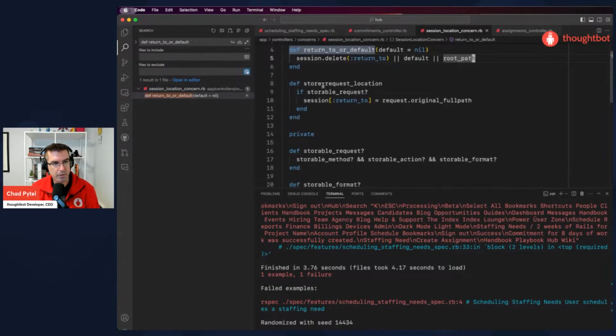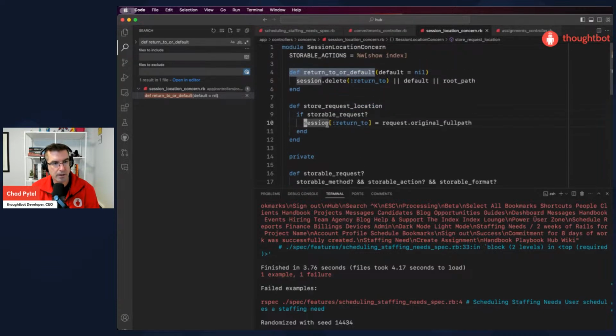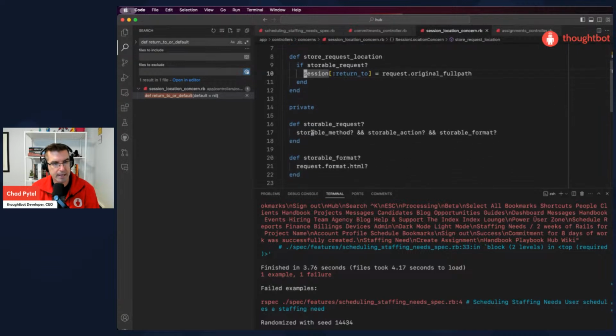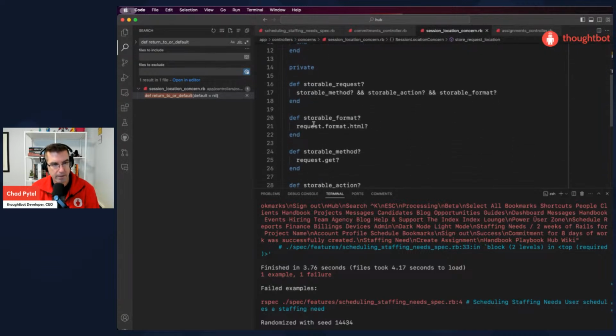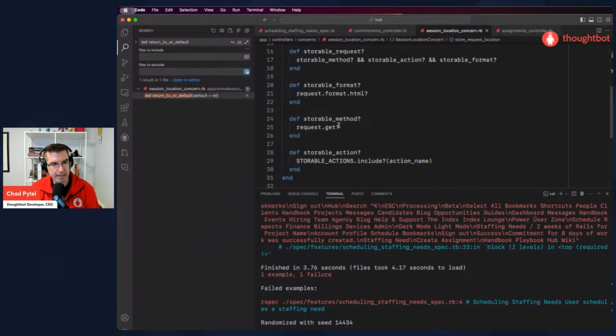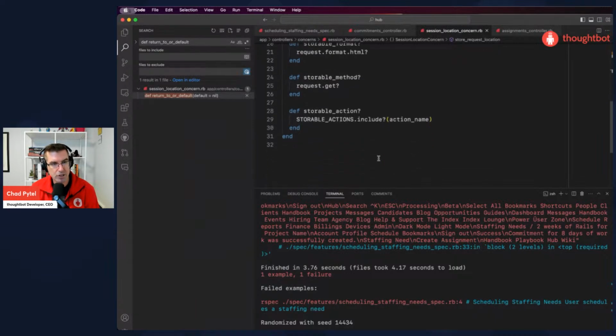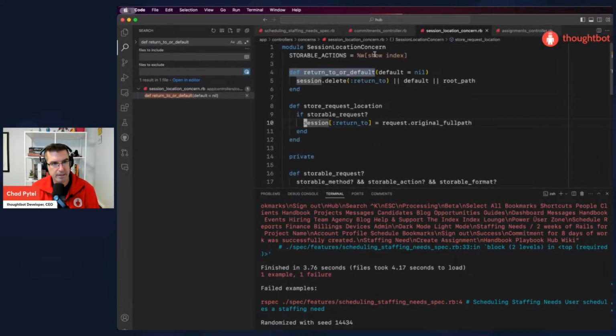So there's a before action. The store request location stores in the session. It's a before filter, before action, and it's continually storing the original full path if it's a storable request. A storable request is if the format is HTML, if it's a GET request, and if it's one of the actions that's storable, and that's either show or index.